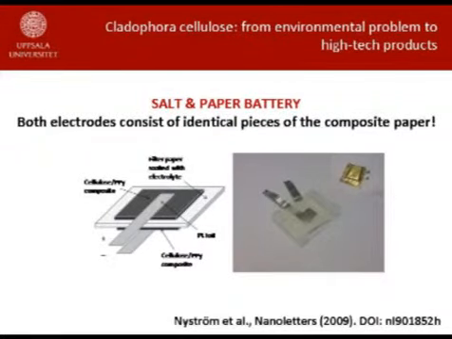One application was the battery application, and this came out only a month ago in Nano Letters journal, and it happened to be the second most read article at Nano Letters for the past month, and there was very big interest from the media, which was very surprising to us, and there were more than 1,000 articles in the media that came out, like at the MIT Technology Review, The Economist, and people like it, and they like the idea that it is environmentally friendly, it's paper, it consists mainly of non-metal components, and it's water-based.